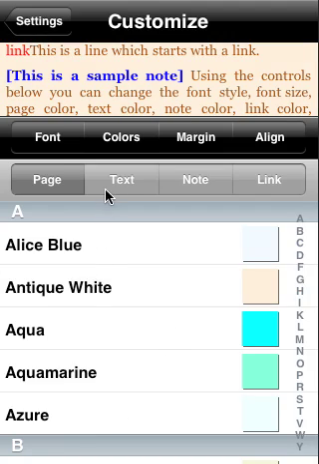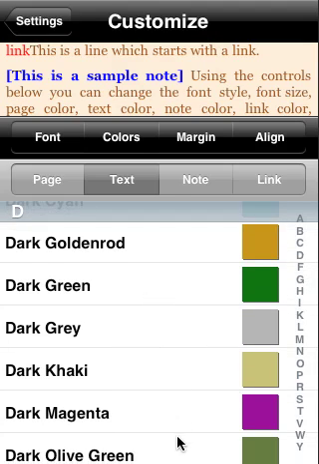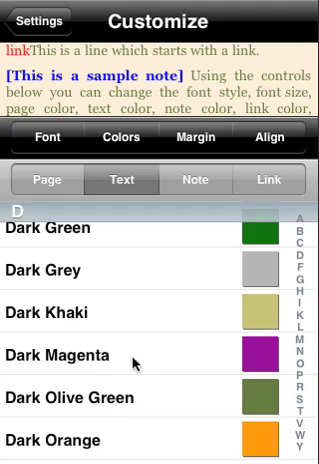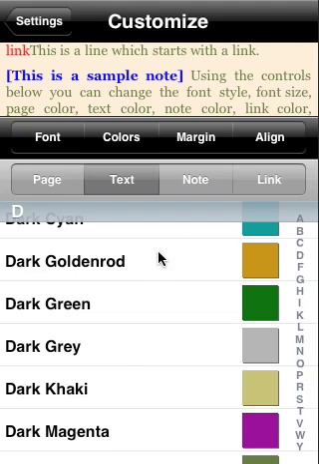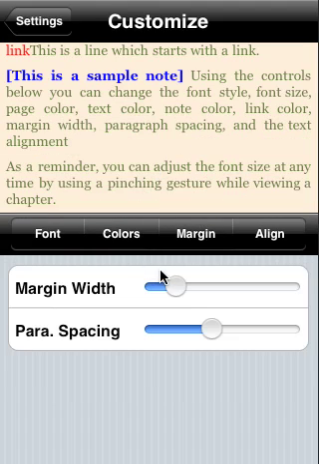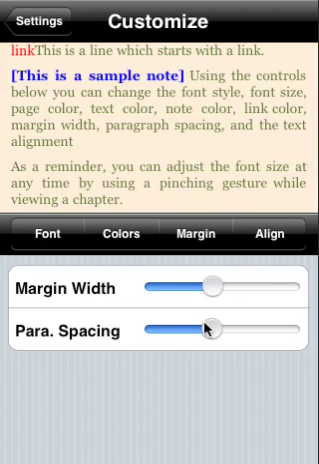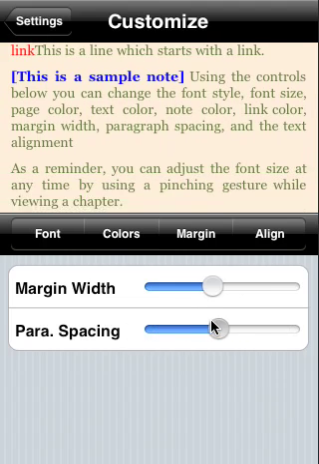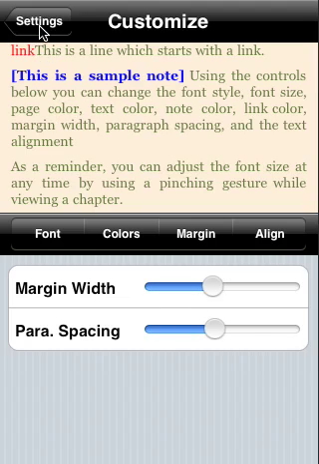Let's do antique white. The text color, you can customize however you want. This is something that's pretty standard in some of the more advanced ebook readers, but we've also implemented it for our Scriptures application. You can adjust margins, paragraph spacings in between paragraphs if you want, and several other features in here.